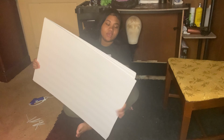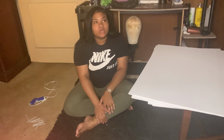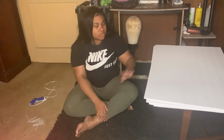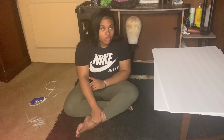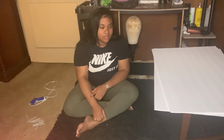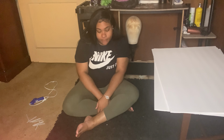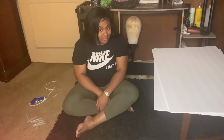But anyway, I got some foam boards from Dollar Tree. I got 4 because I figured that's all I would need for my wall, but I'm just going to start out with 1 board and see how it looks. The only thing is, I didn't get anything to attach them to the wall. I'm going to have to get some little sticky things or Command strips, but I can get the off-brand at Dollar Tree as well. All we're going to do in this video is I'm going to show you how I do it, and then we're going to hang it up, and that is going to be it. So stay tuned.